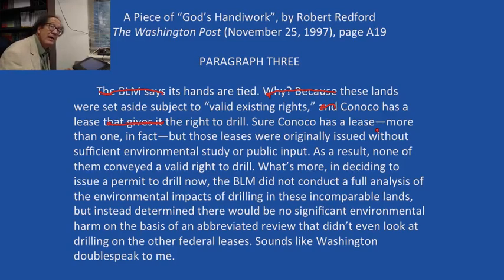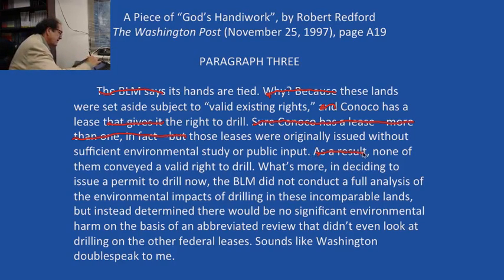Now notice there, Redford is admitting what his opponent claims, but that's not going to be part of his argument. He's just saying, I recognize that. His arguments can be based on different claims, so we can get rid of "sure, Conoco has a lease, more than one in fact," and the "but" tells you that he's just answering an objection. These leases were originally issued without sufficient environmental study or input. That's going to be an important premise.